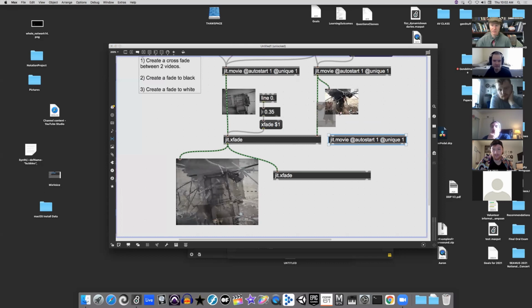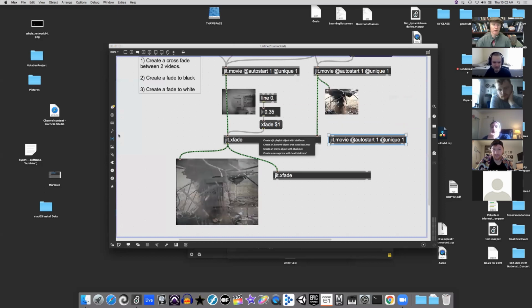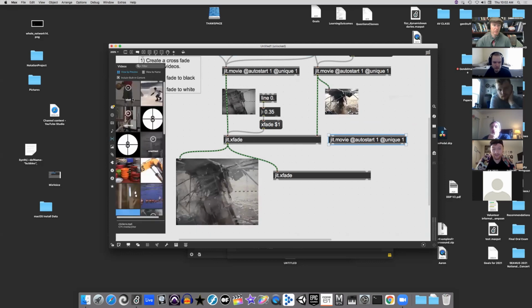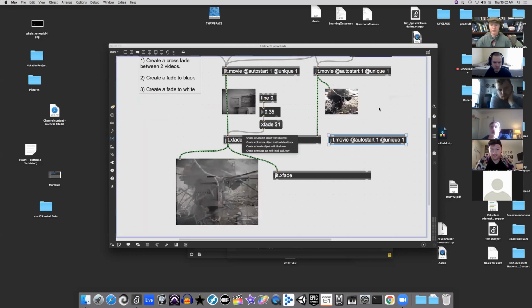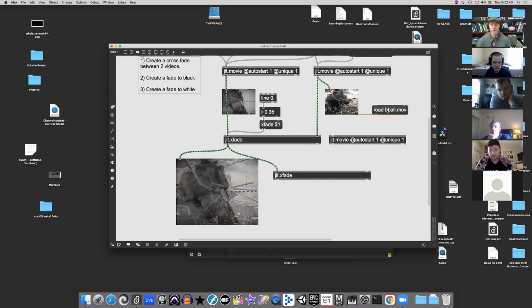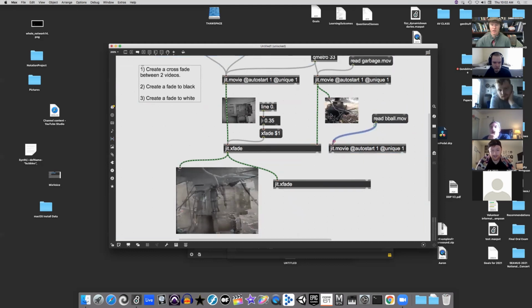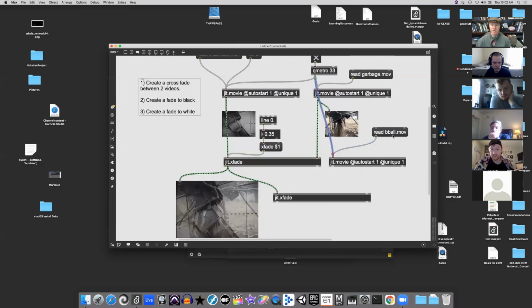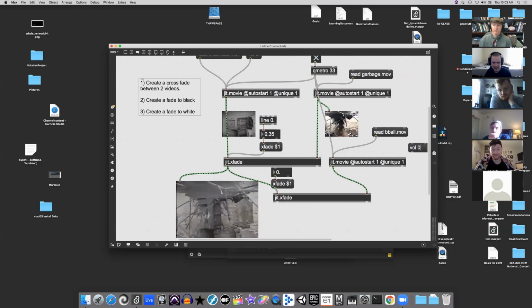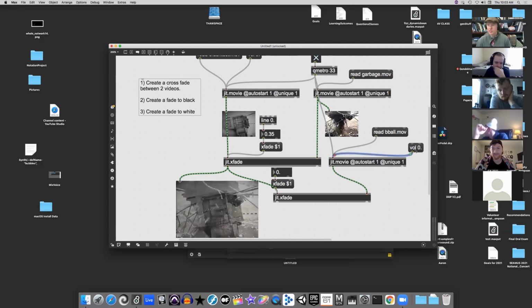Right, so then I would take this and a movie like, let's take the basketball guy. Whoops. Let's take the basketball guy. And we gotta grab this metro. And we'll put it in this side. And we'll use the same sort of crossfade logic. Oh, gotta turn the volume down. This is why I sometimes like using the jit.movie tilde object, because it has outlets for the audio, and I don't hear it if I don't hook those up.